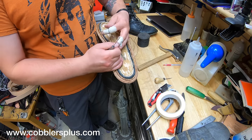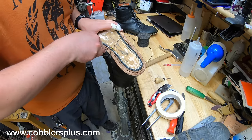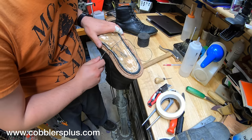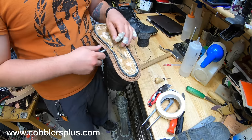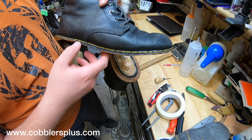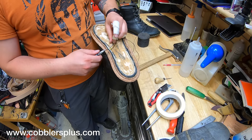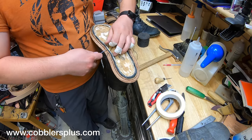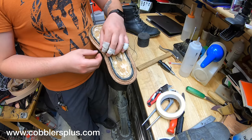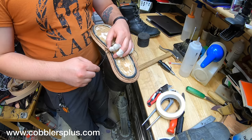Always learn something new, figure out something new, tweak a new method or an old method. So that's just part of it. This was definitely a learning one: the outside yellow welt that we put on, or the stitching, has very limited functionality. So I gotta be sure to get it right the first time now. But I know for the future, I might be able to save a little bit of time.